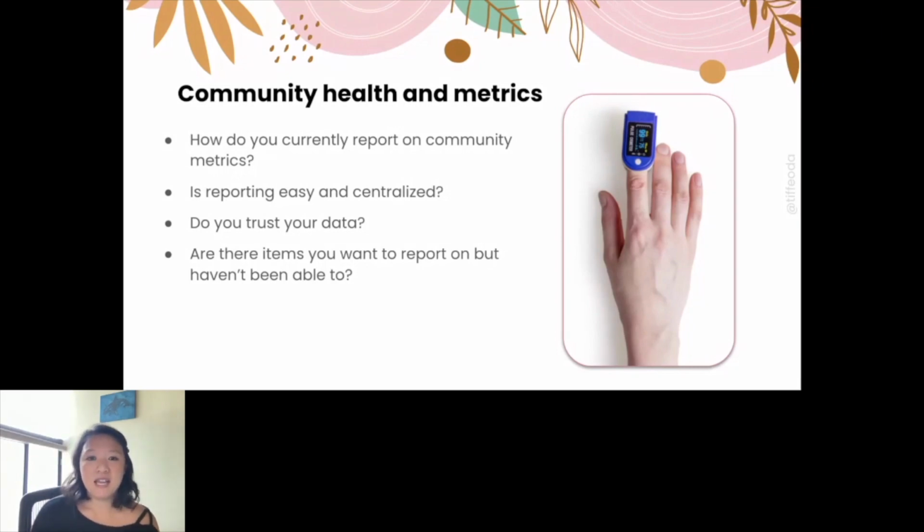And then lastly, taking it to the next level, are there any items that you want to report on, but just haven't been able to, either due to the lack of data infrastructure, or maybe the data integrity is not there? Those are all things that could add to your roadmap and have a community operations person do. And to note, I don't think a community operations person should necessarily be a data guru or a data analyst or be a pro at analytics. But what they should be able to do is help set up the data and reporting infrastructure in a way where they're able to consider the important metrics for the community team to be tracking and take that relative to the platforms and how they report and integrate with one another.